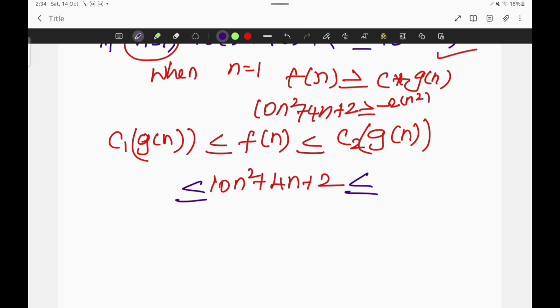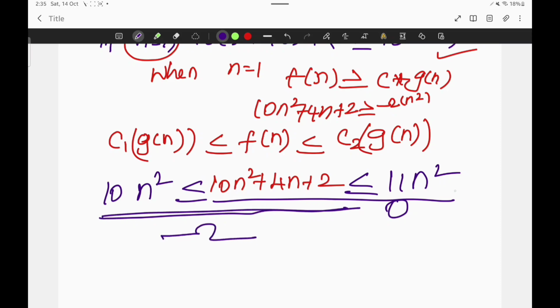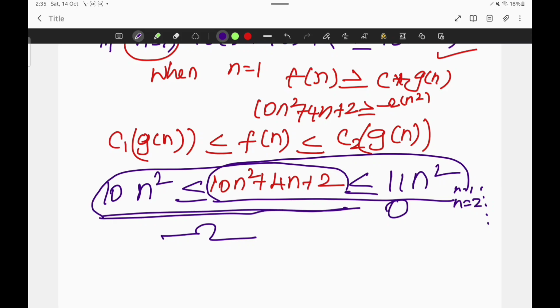What are the conditions lying in between? C star g of n is less than, we shall take 10 n squared. That is the lower bound. For big O, the upper bound, what is the C value? 11. Definitely it should be greater. Upper bound means maximum time complexity, which belongs to big O. This part belongs to omega. What lies between the upper bound and lower bound is the average case time complexity, and we need to find the value by applying n equal to 1 or 2, where it satisfies the condition for both omega and big O. Already we found big O and individually we found omega. So the tight bound lies in between the two cases.